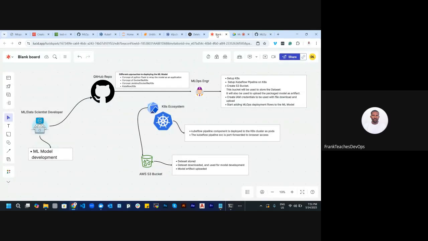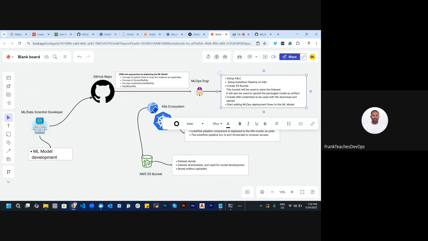Great. Now, the next thing is you can automate this entire process with Jenkins, Dockerfile, and Kubernetes. Now, the next approach is Kubeflow with Kubernetes, and this is the flow that we are going to look at. So our flow is Kubeflow with Kubernetes. Now, other things that the MLOps engineer has to set up: you have to set up the Kubernetes cluster.